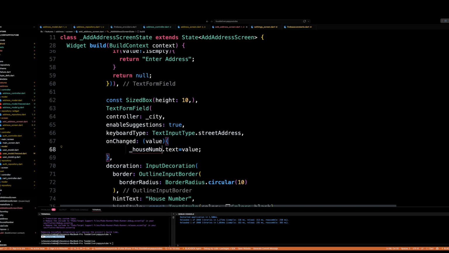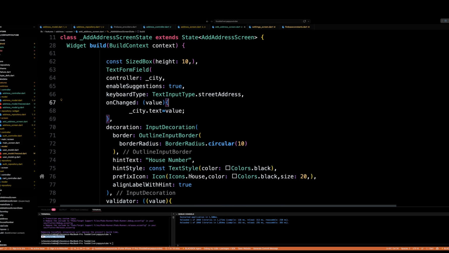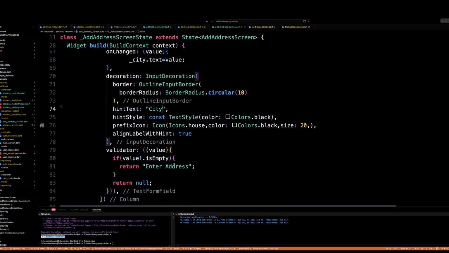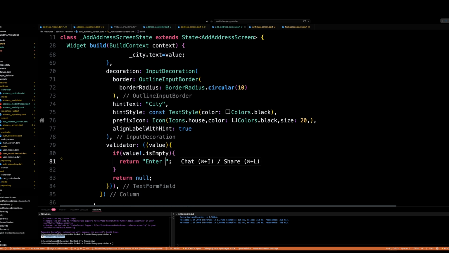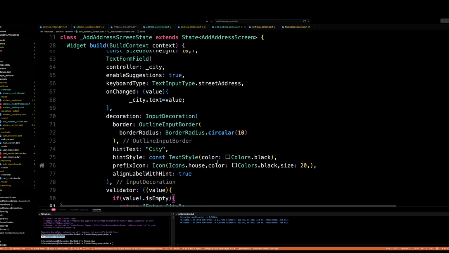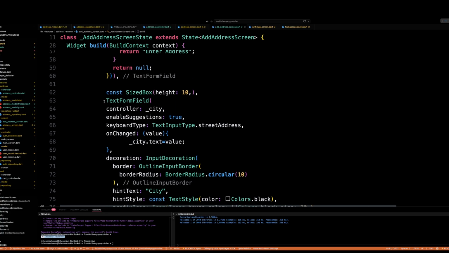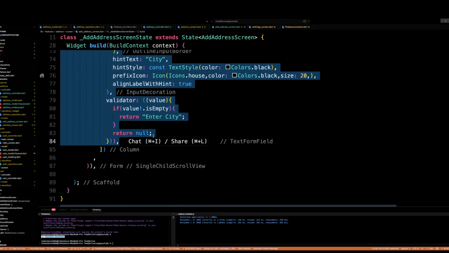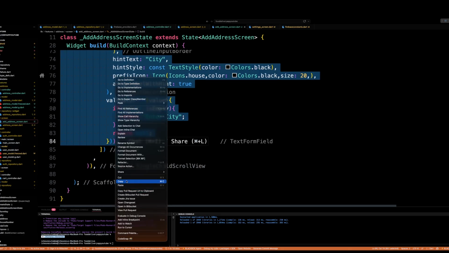And then let's change also the value to city. And let's also change the city, and then we'll just change this to enter city. So let's just make sure everything is correct. Yes, everything is correct. So let's copy it again, and then let's just paste it below.